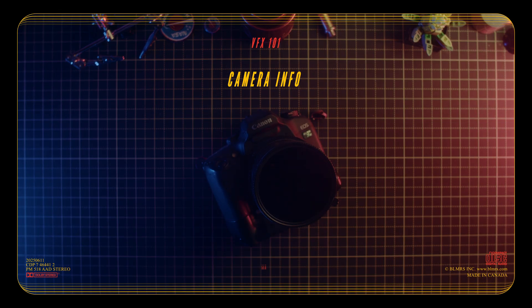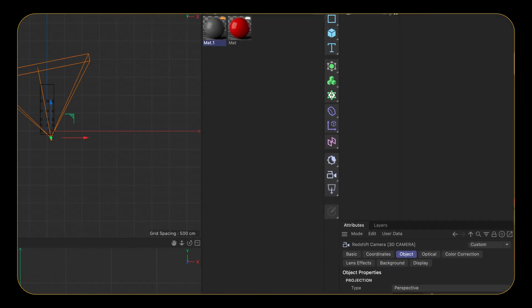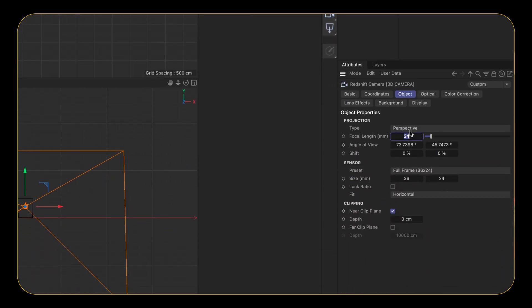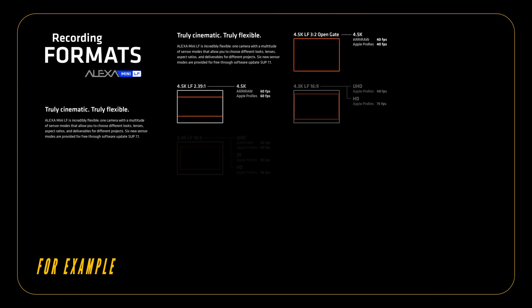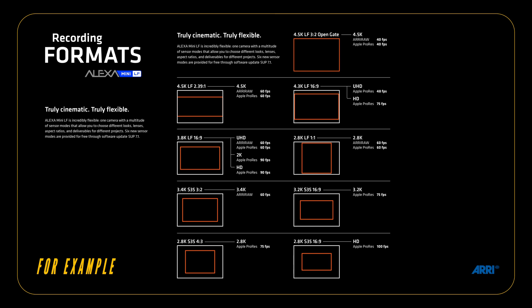Camera Information. Having the correct information will allow your VFX artist to recreate the camera in their 3D software and match the compression with which you shot your live-action plate. The main things you're going to need are your lens focal length and your sensor information, as well as your recording resolution for digital, because that can often change the crop factor on the sensor. Having that set of information is vital. Nice-to-haves would be your camera height and distance to subject, but those aren't necessarily needed and often are tuned by eye anyway.